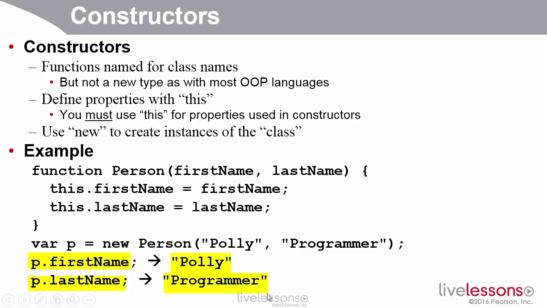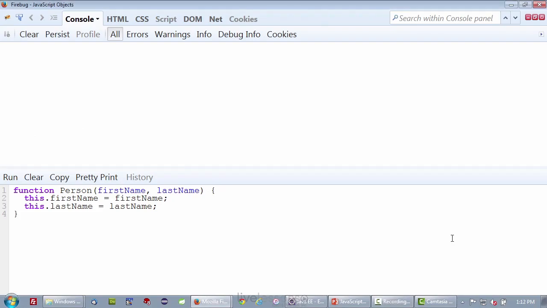But if you've seen object-oriented programming before, you know that constructors and fields are not the only thing that you care about. You may also care about methods, and we'll discuss that in the next section. Okay, let's talk a little bit more about properties and some of the features of properties in objects in JavaScript, and then briefly introduce methods, then go back and look at them in a little more detail.